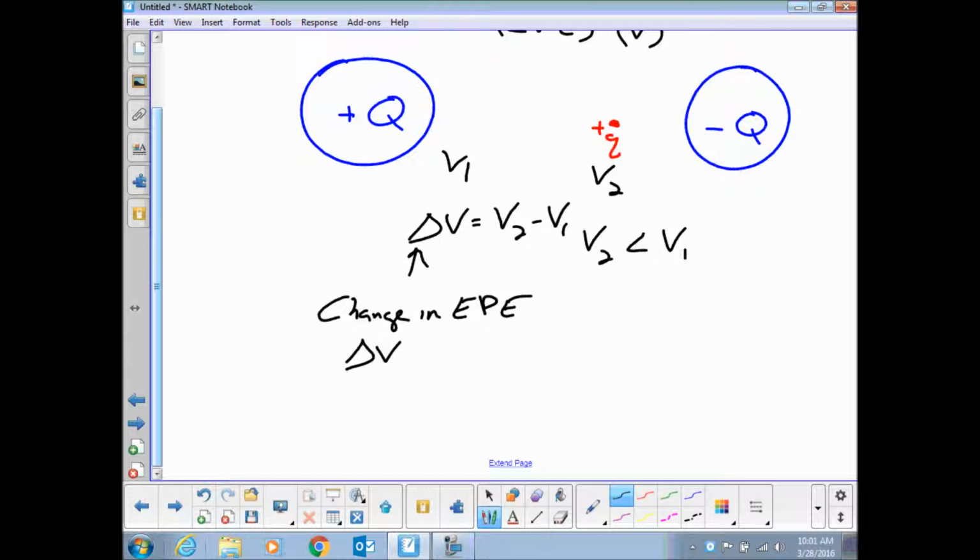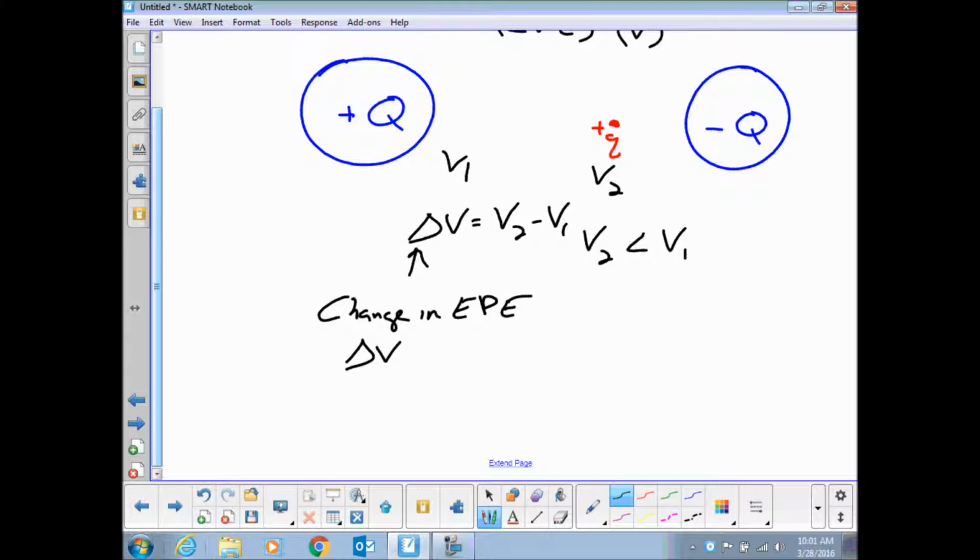In Physics 1, when we talk about voltage, in reality, we're talking about change in electric potential energy, or delta V. Potential difference is another way of referring to that. We're not going to talk about the voltage associated with the charge in the electric field. That's for a different course, that's for Physics C E&M. Just be careful about that terminology.